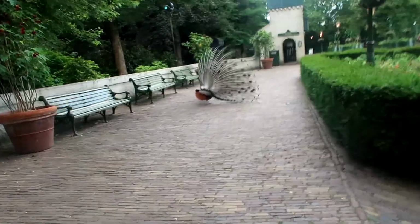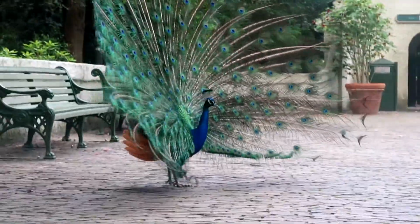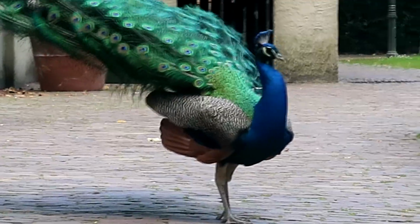That's a peacock. Oh, sorry, I got distracted. There was a peacock right there, and the filming nature mindset just took over. A woman said, "Hey, I want to get a photo of the front. Let's go right up to it." And they basically went right up and just started. You could hear the peacock complaining. But I'm like, it's a wild animal. You went right up to its face. Of course, it's going to snap at you.